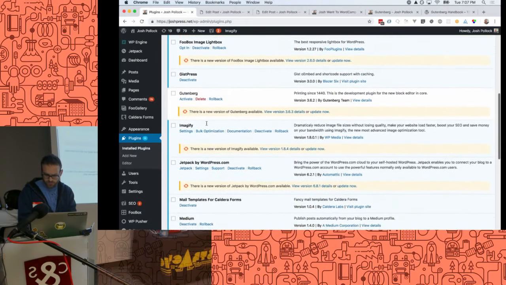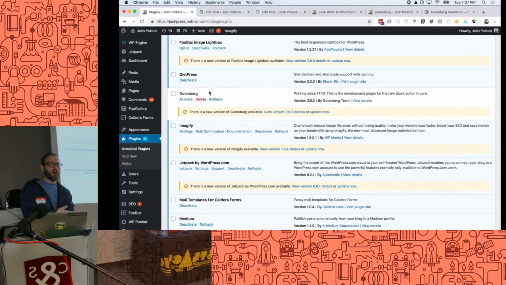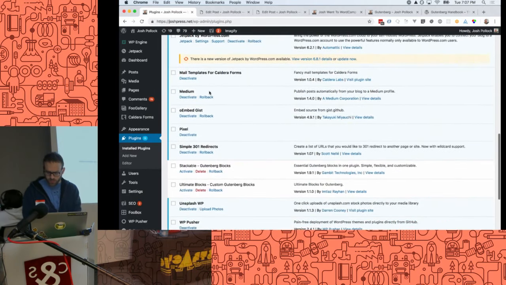By the way, if you had the Gutenberg plugin installed to test this like I did, it deactivates itself when you update to WordPress 5. Future versions of the Gutenberg plugin will have the development version of future phases of Gutenberg. Phase 2 is customizer stuff, widgets, menus, that kind of thing, and then phase 3 was something else. I can't remember. Real-time collaboration. So it'll be used for that. What else do we got here?